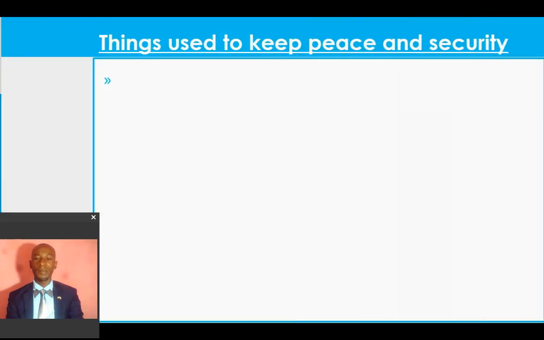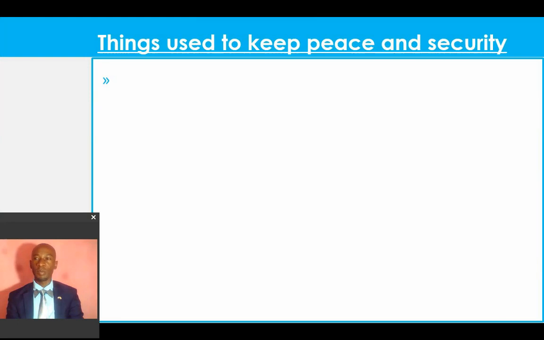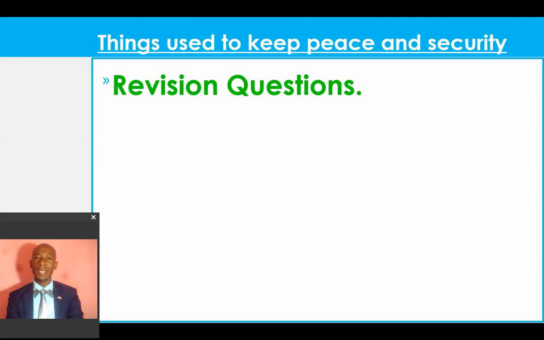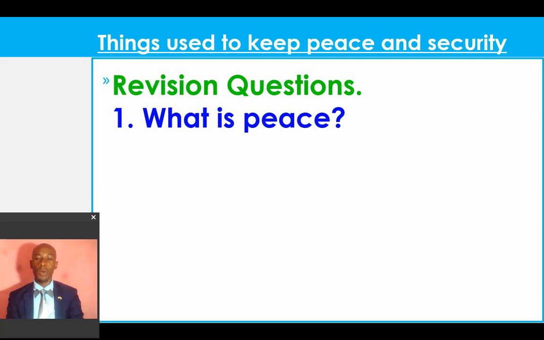Let us get to learn about things used to keep peace and security. But before that, I would like us to first get to some revision questions in the lesson we had last time. My question is, what is peace? Do we still remember? We said peace means living and working well with others. Yes, living and working well with others.